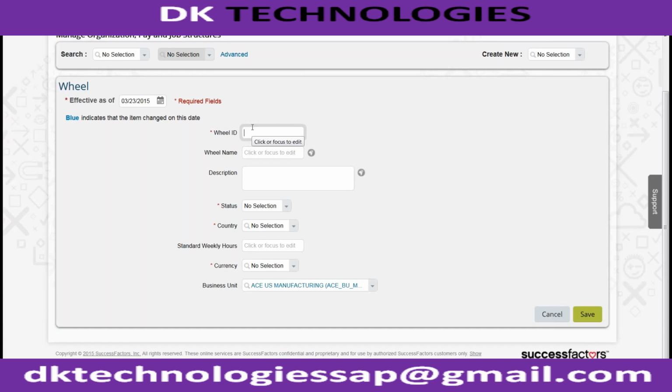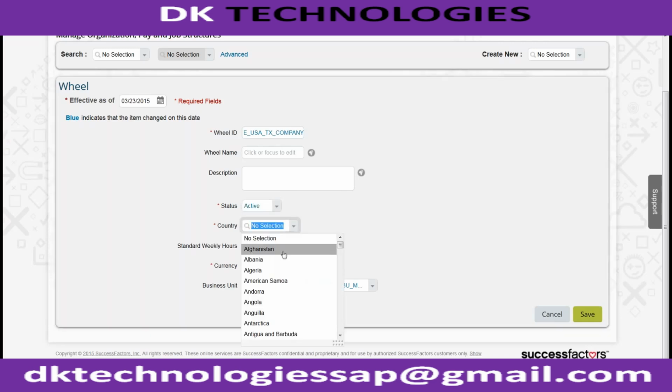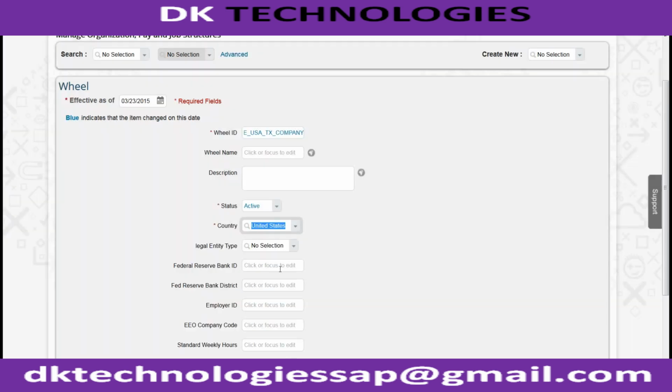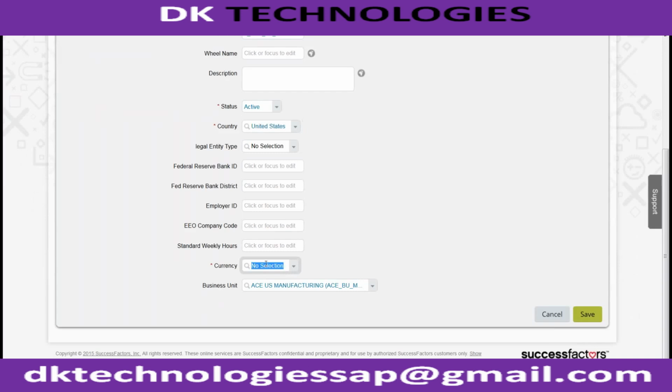Let's say wheel ID, let's say S underscore US underscore, and status is going to be active.